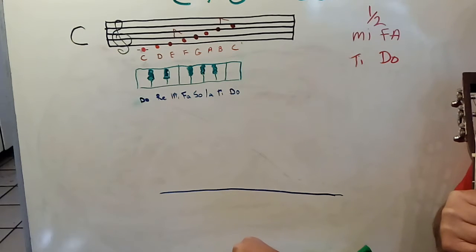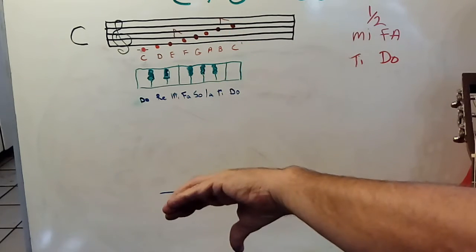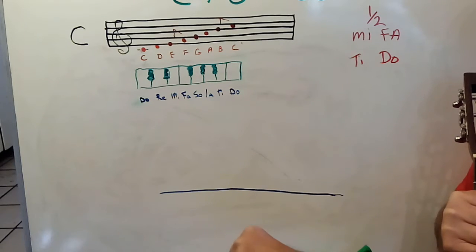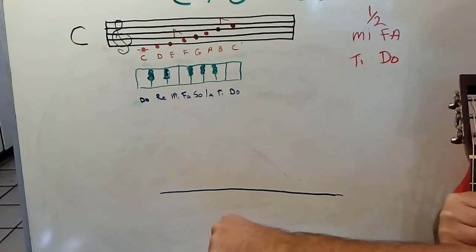Okay, now we're going to do do, la, fa. So it's do, la, fa. Do, la, fa. Let's just do it with the hand signs. Do.